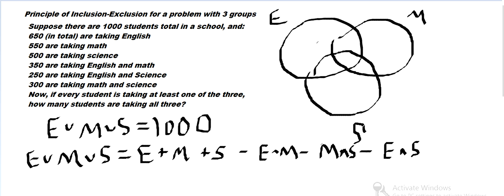But if you notice, E plus M plus S, that counts this middle part three times. And then we subtract off one, two, three times. So what we have here doesn't include this middle area. So we need to add that again, the intersection of all three. So we take E and M and S to add together, then subtract the pairwise intersections, then re-add the intersection of all three. And now we can just plug in.